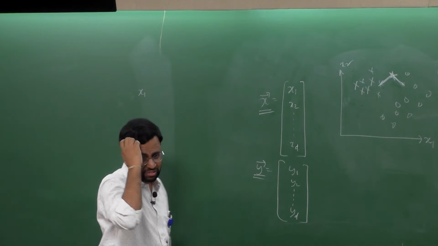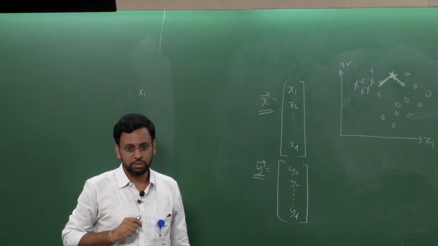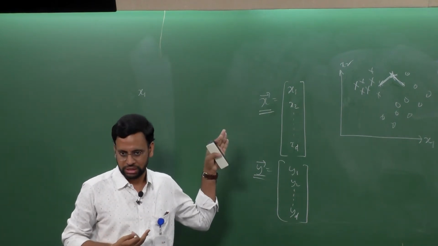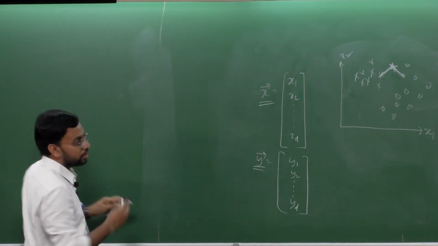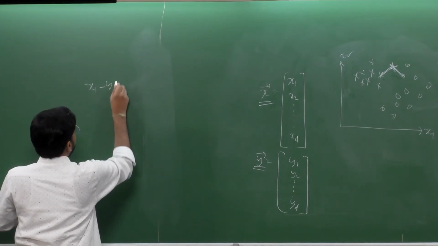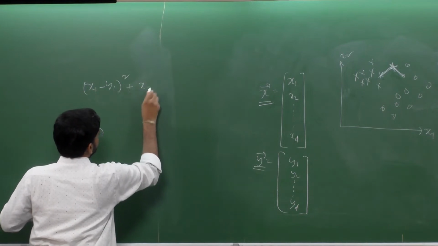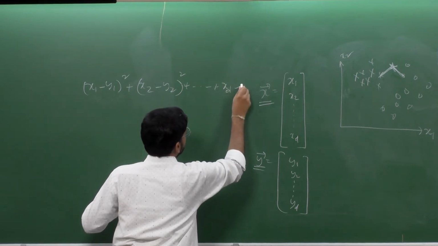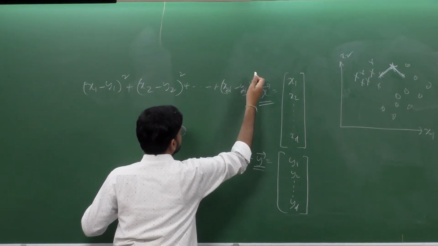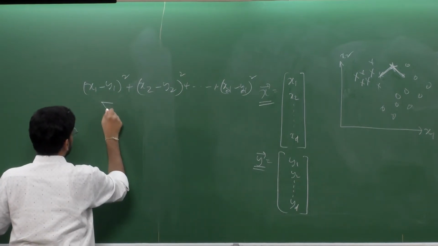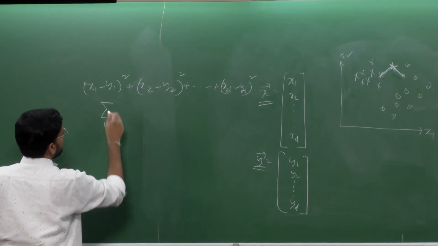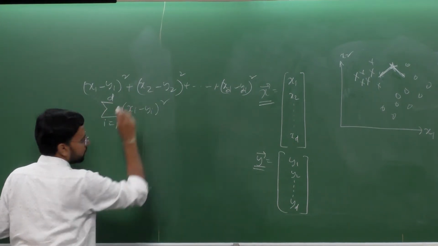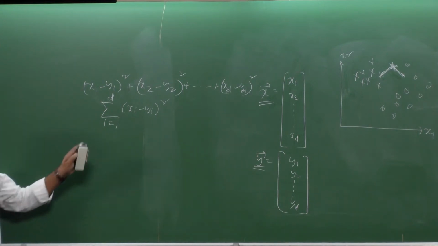Okay, can I square the Euclidean distance also? Will it still be okay? Because anyway I will be comparing the relative magnitudes, right? I want to just get rid of that square root also. So how can I write it now? x1 minus y1 whole square, plus x2 minus y2 whole square, and so on. So for example, summation, i varying from 1 to d. Okay. This is one way I could compute it.